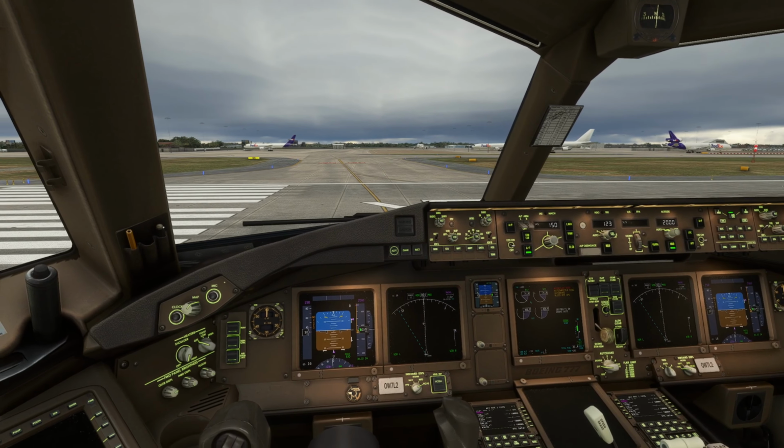Southwest 1772, right turn to 130, contact departure 118.4. Southwest 1772, good night.